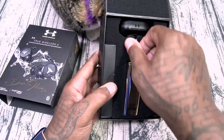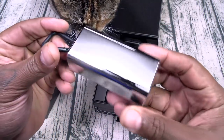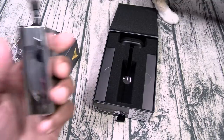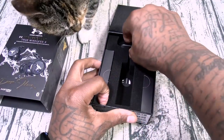Now, this is one of the things that I loved about the originals, that charging case. You got that aluminium charging case. Let me do the smell test on this one. Smells like gains. All right, I'm about to take these to the gym and get some gains. Let's see what else you get.